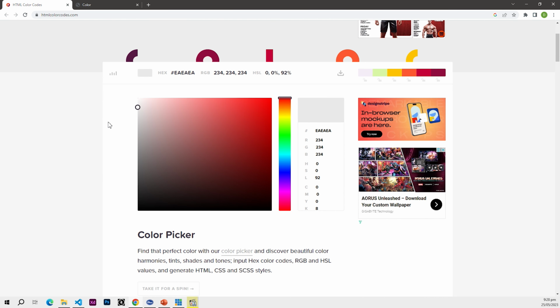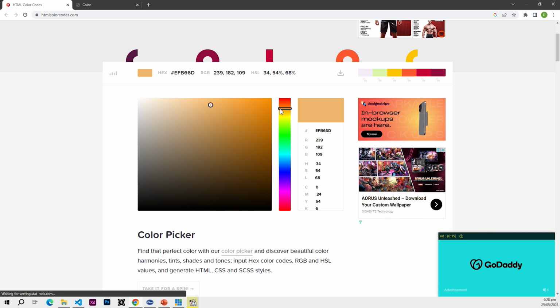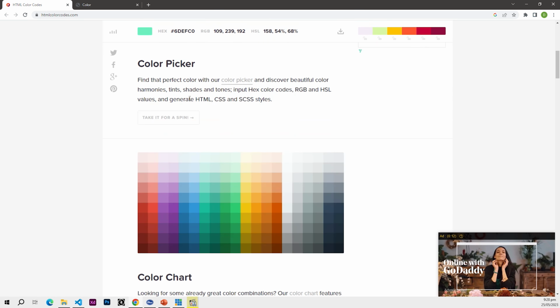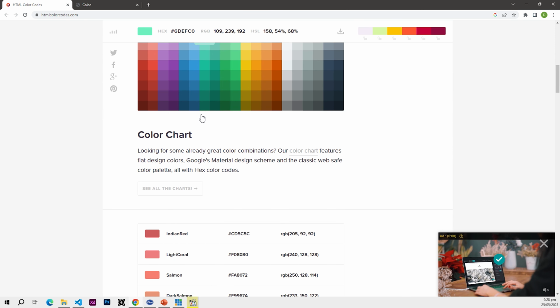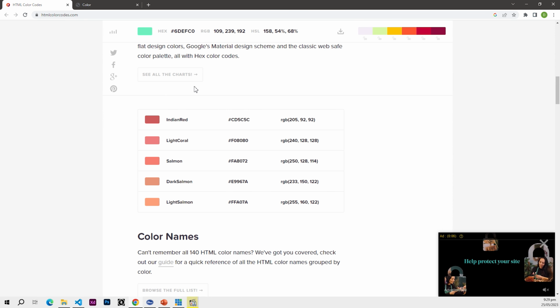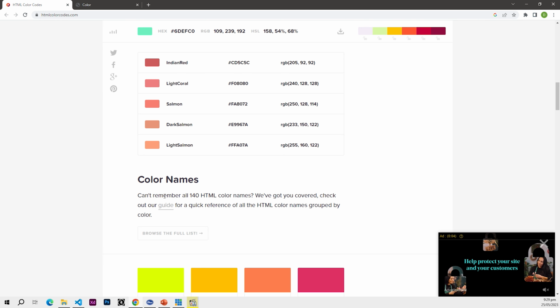I want to also show you this website which makes HTML colors very easy. Any color that you want to create, you can just use this. You can hover over, you can drag this circle over the color, and then you can change the type of color that you want. You can cycle through them. Now when you scroll down a bit, there are various colors here. You can choose from them. And when you go down, you can see the color names.